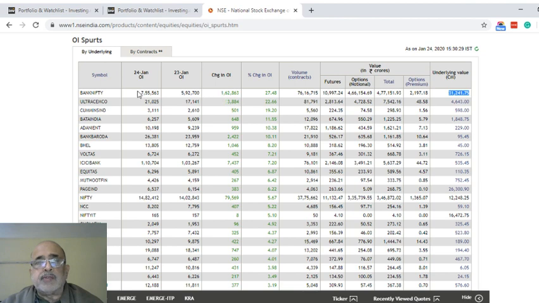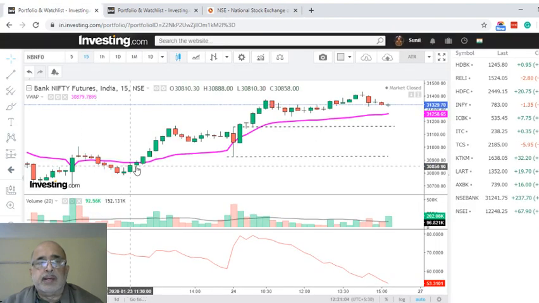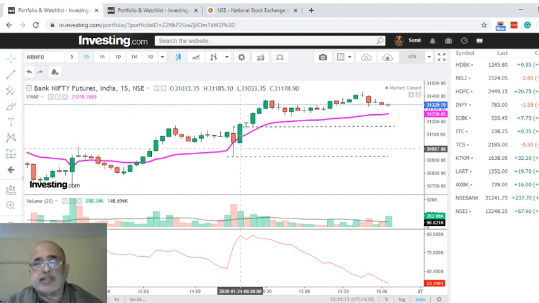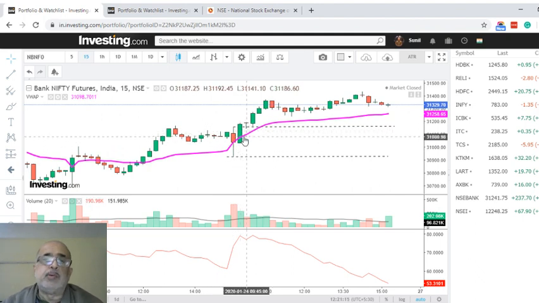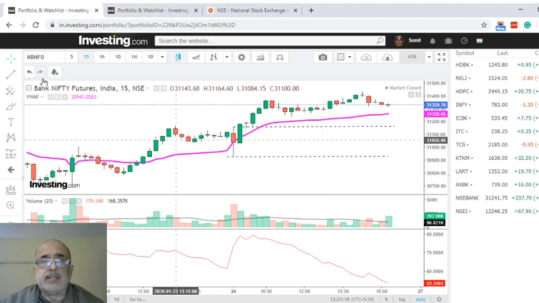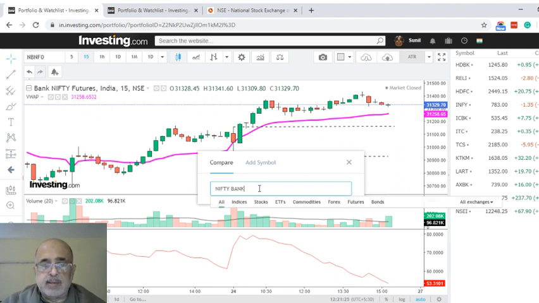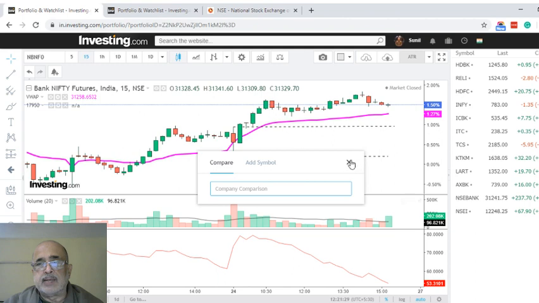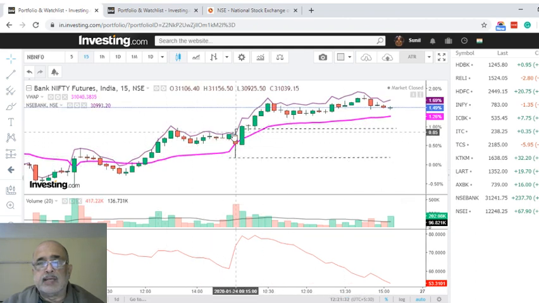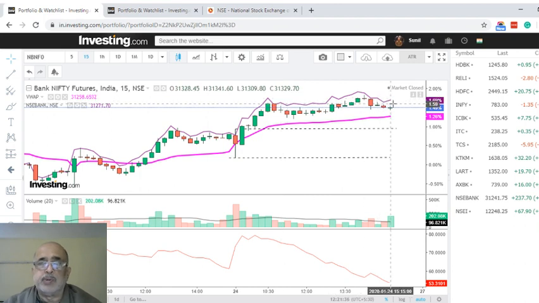So if your interpretation of the Bank Nifty OI on the NSE side or on a paid tool suggests that it is positive, and if the Bank Nifty crosses over VWAP, right? This is a trade setup I put up for yesterday's trade, and if it crosses over VWAP, it is double confirmation, right? This is the bank futures line. Okay, let me also add the Bank Nifty cash line. This is a cash line. It starts heading up. It's basically followed the futures, right?